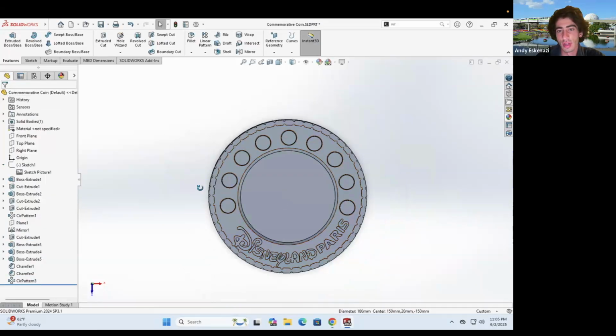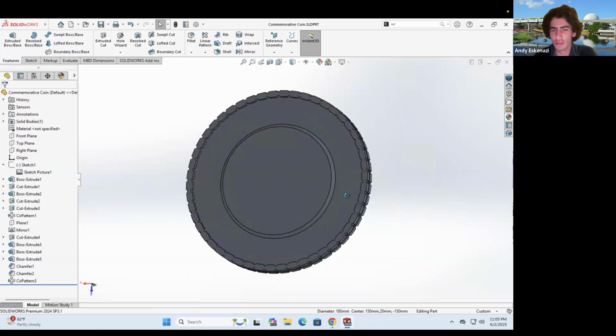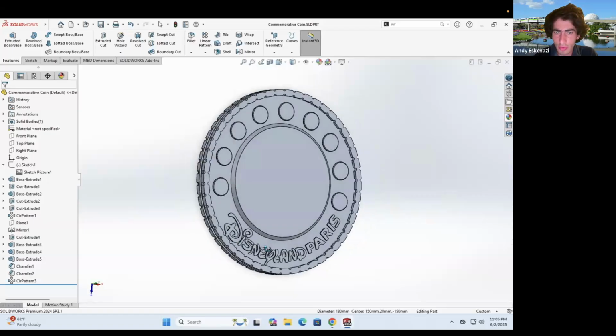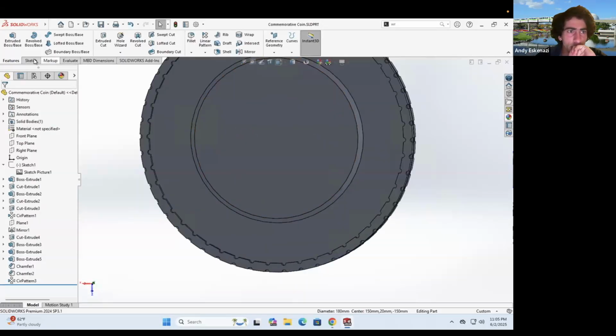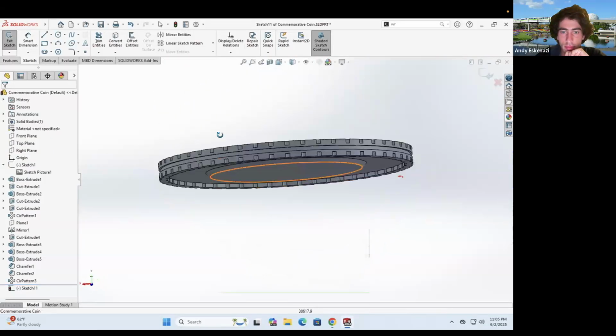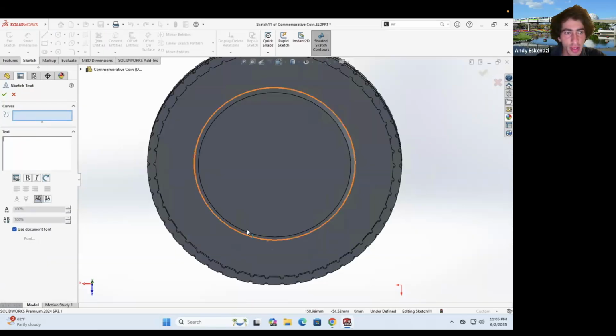Excellent. Okay, so now on this side, I can either do all of these guys, or I can show you how to write some text, write the number. This is 2025, which is probably what we'll end up doing. That way looks neat in here. So, yeah, this is good so far. So let's go here to sketch, and maybe like that. You can go here to the text, there we go. It's going to ask you for a curve. I'll write in there, and I'm going to say 2025.